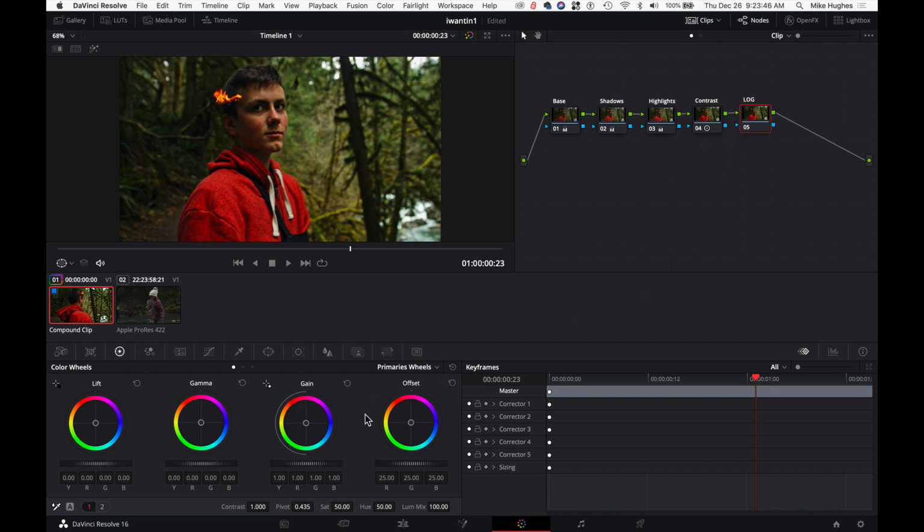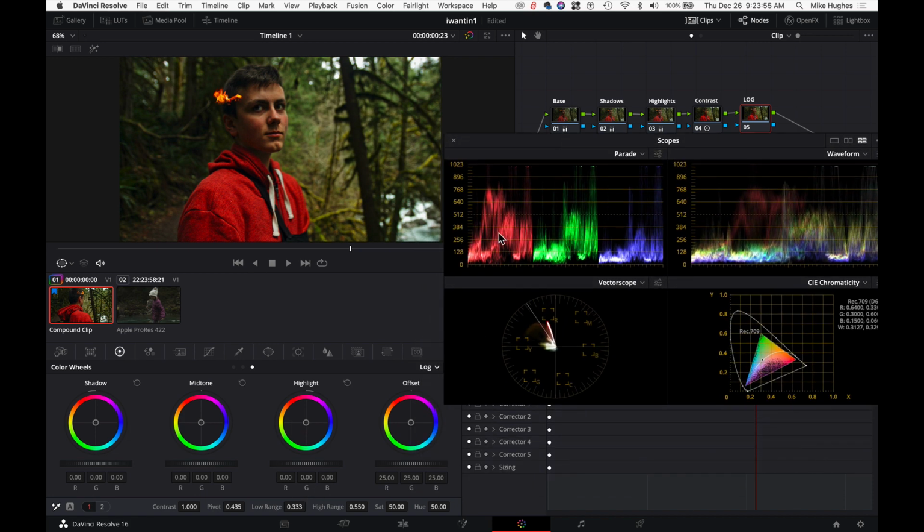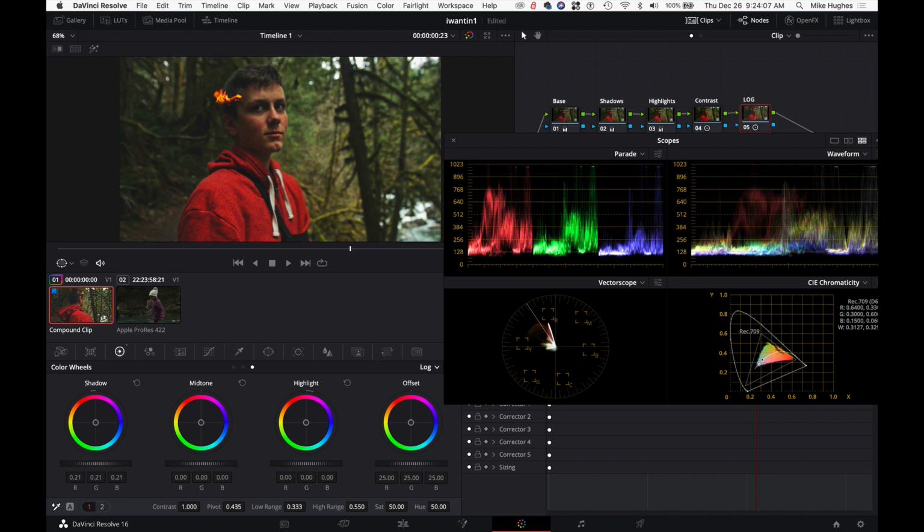So this node is going to be down under log. And if you're not familiar with log tools, it just means it's very much a hard area where you're adjusting without affecting anything above or below it. So let's say in the shadows here, the low range is 333 on a base 10. Then if we mess with these shadows, we're really just working down in that area.